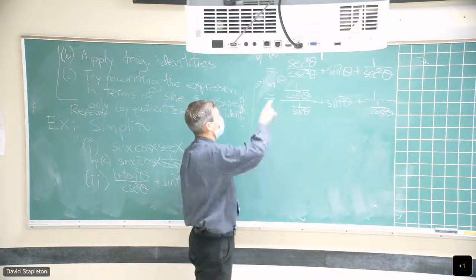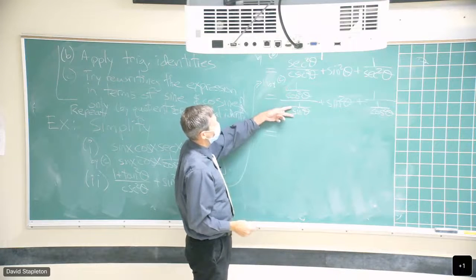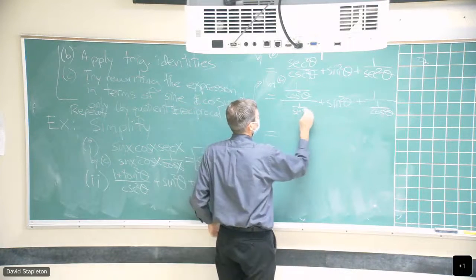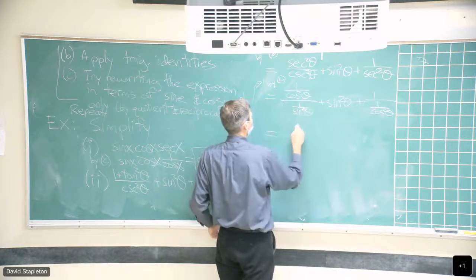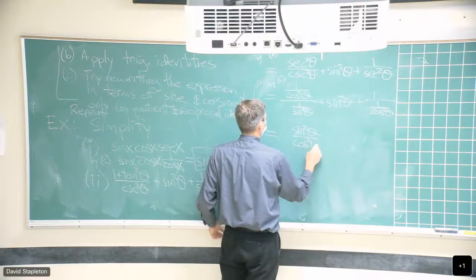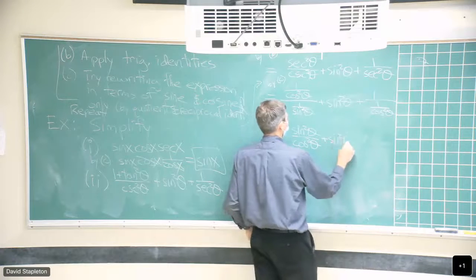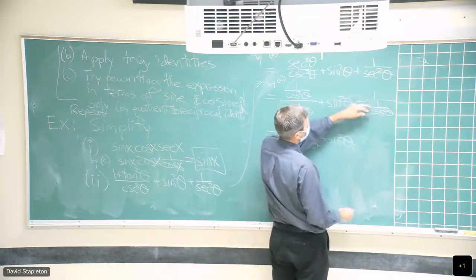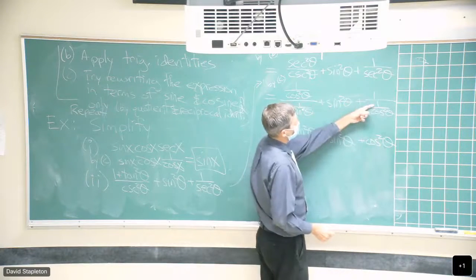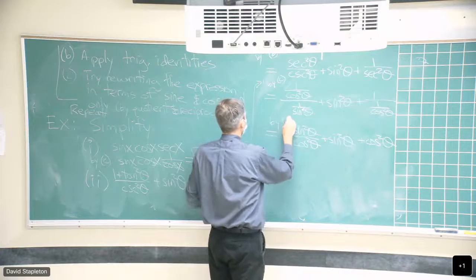Now you repeat, you go back to A. Use your algebra techniques, and now they really apply. Here I have a compound quotient. What am I going to do? Top times bottom over middle times middle. Top times bottom is sine squared. Middle times middle is cosine squared. So I can write sine squared over cosine squared. That's simpler. Then plus sine squared, that doesn't simplify with algebra. And then a reciprocal, you just turn the quotient upside down. So 1 over the reciprocal of cosine squared is cosine squared. That's by algebra A. So I simplify by algebra.